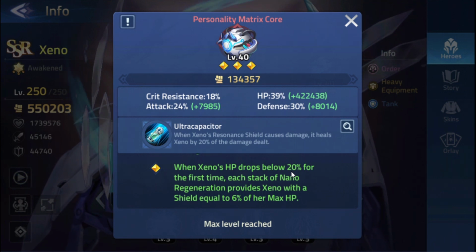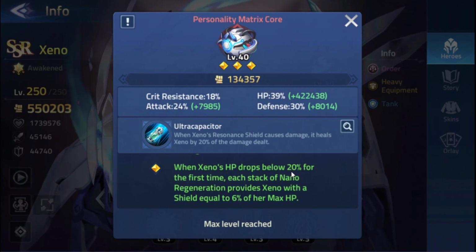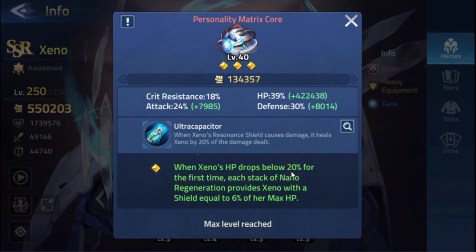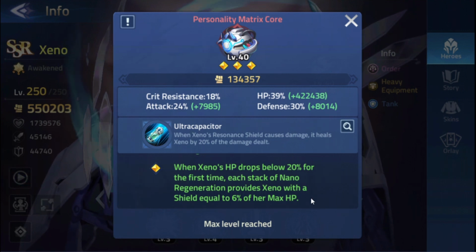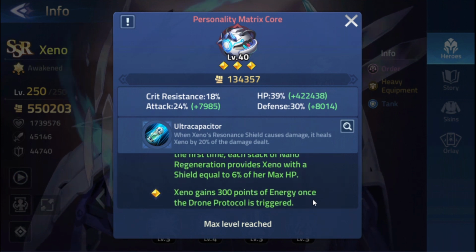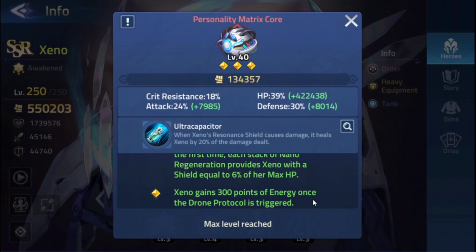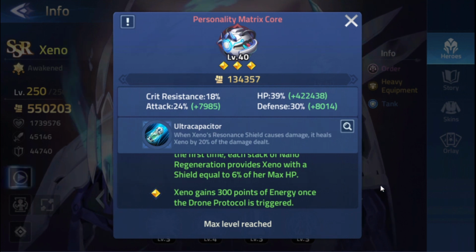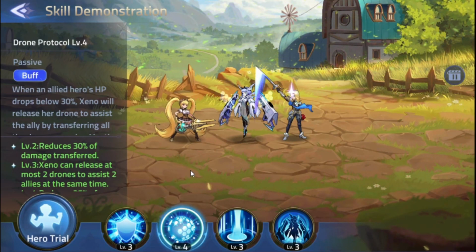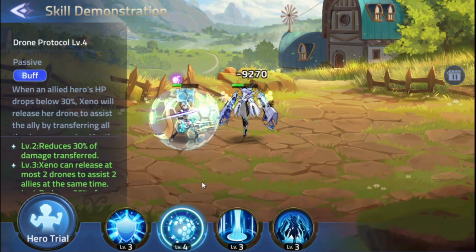Now, if she had 5 stacks of nano regeneration, thanks to 5 enemies being on the battlefield, then the strength of the shield will be 30% of her max HP. And finally, at level 30, she will gain 300 points of energy when she triggers Drone Protocol. And Drone Protocol is the skill that allows her to protect the allies whose HP goes below 30%.